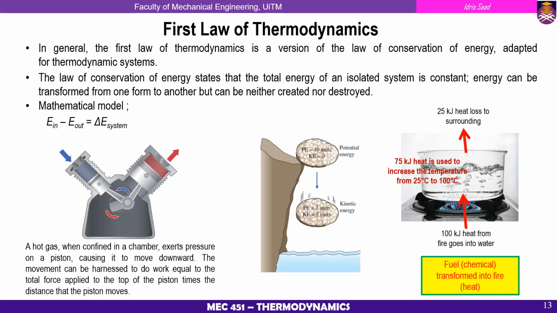When the stone is falling down from the cliff, the potential energy is reduced. It is because of the reduction of the height from the sea level, which is the datum to calculate the potential energy. However, the kinetic energy increases due to the increase of the velocity of the stone as it falls, so at any time the total energy remains the same, but the energy can change its form and magnitude. That's what is meant by the conservation of energy principle that governs the first law of thermodynamics. I hope you understand clearly the concept of the conservation of energy principle and its mathematical model that forms the first law of thermodynamics.